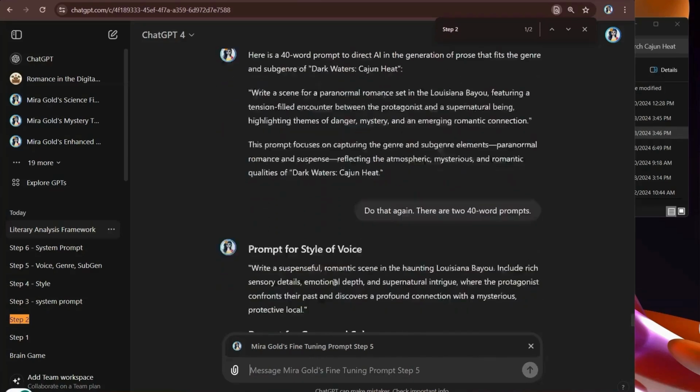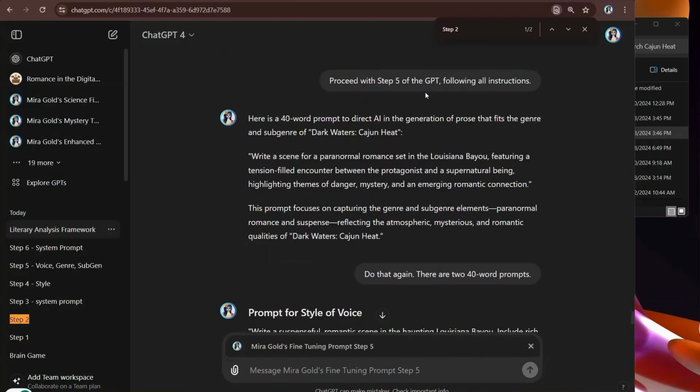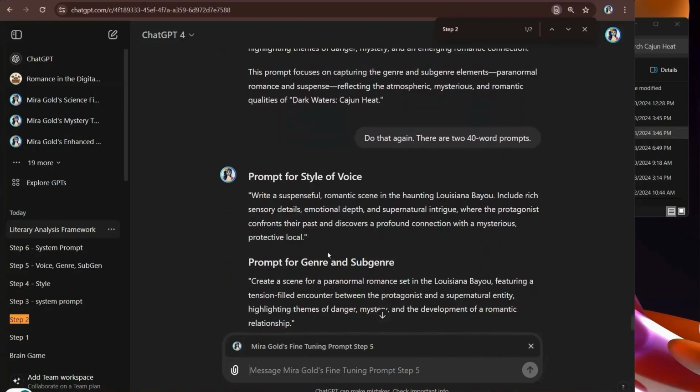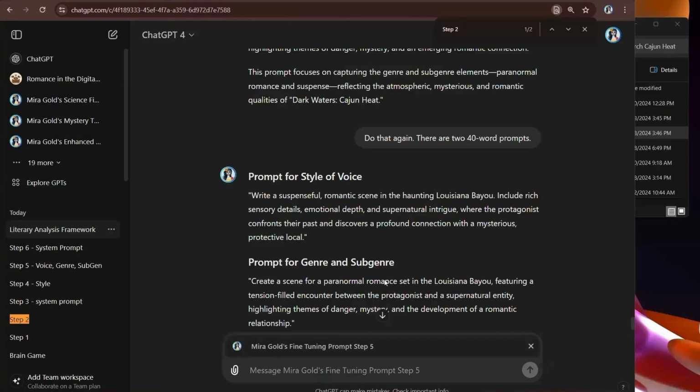See how it has the prompt for style of voice and the genre and subgenre. So you want to make sure that for your step 5, that it's giving you this. Now, if it doesn't, is it a catastrophe? No, because you're still going to have some of that information here that you can put in manually, but a lot of this information, it can actually create it here for you. So that's why I'm saying make sure that step 5 gives you both of the prompts.